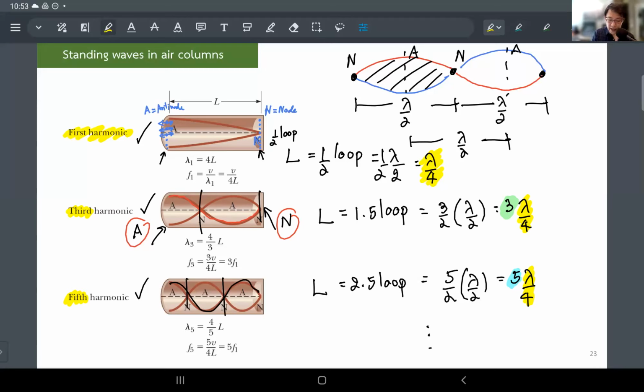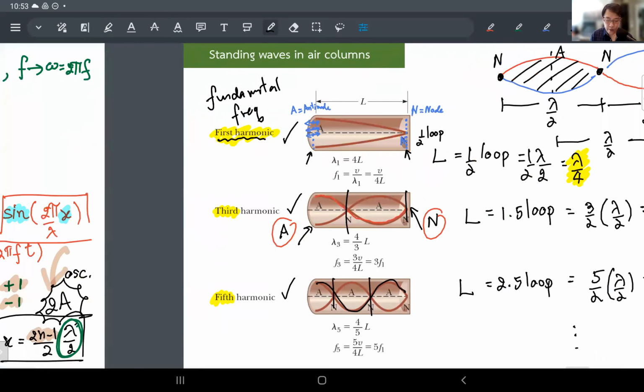Okay. And the easiest condition that you can find yourself in the standing wave condition over here, we call it the fundamental frequency. Okay, so that means for the case of one open, one closed, you have only odd multiples of the fundamental frequency there. Okay, sounds not too bad now. All right, so let's use this trick and do this one.